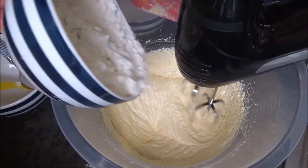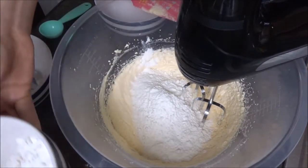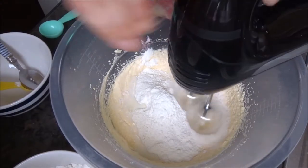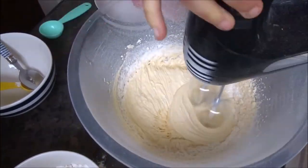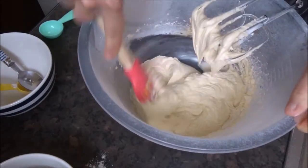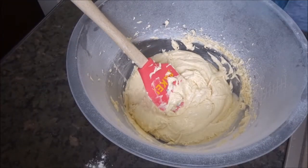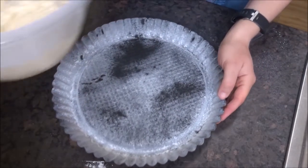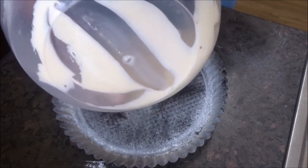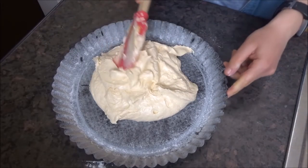Then finally you can add in your dry ingredients and milk. Add about half of them in first, give them a quick mix, and then add the other half. You're really just wanting to mix until just combined — do not over beat or over mix at this stage, because you don't want to knock out all the air that you've just worked so hard to get in. Then just scrape around the edges of your bowl and fill your batter into the tin. Pour it all out, making sure to get every last bit, then evenly spread the mixture and level the surface.